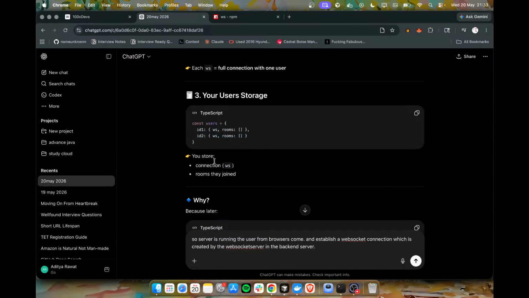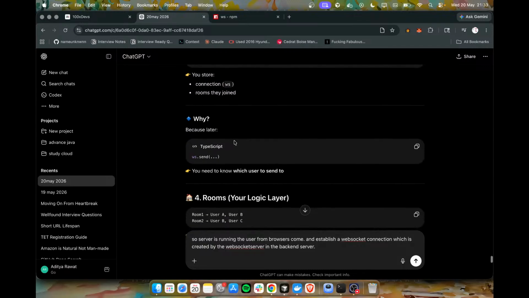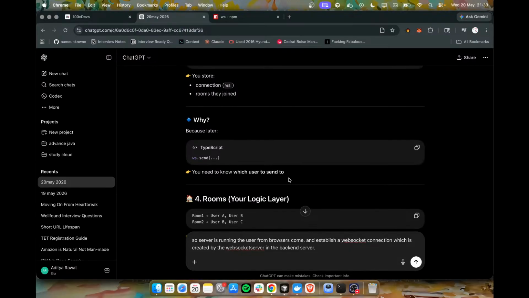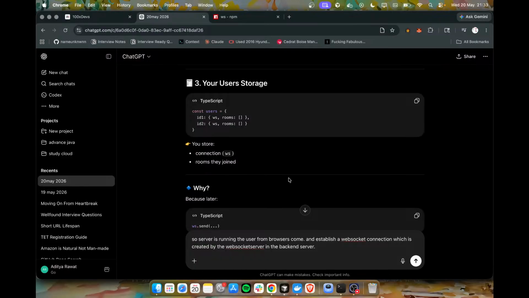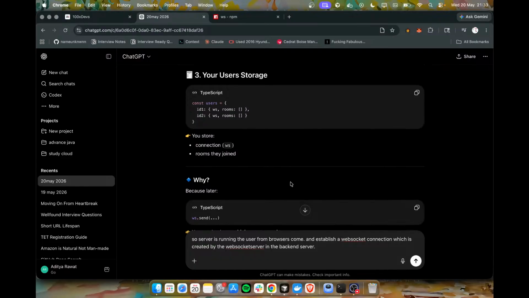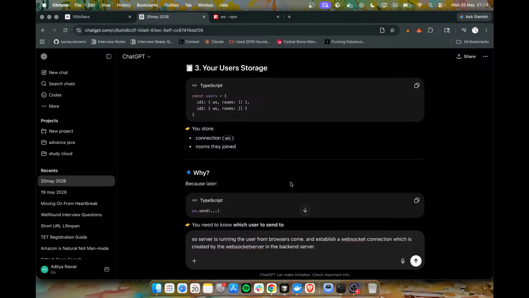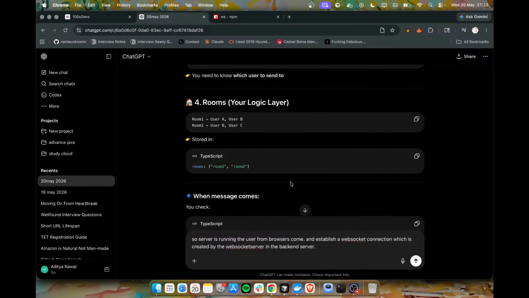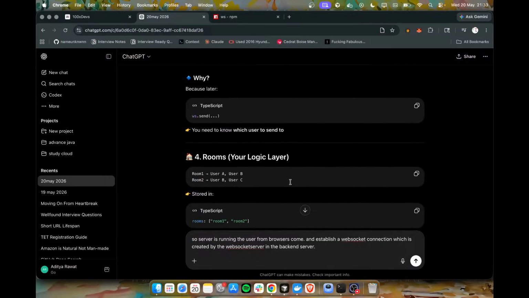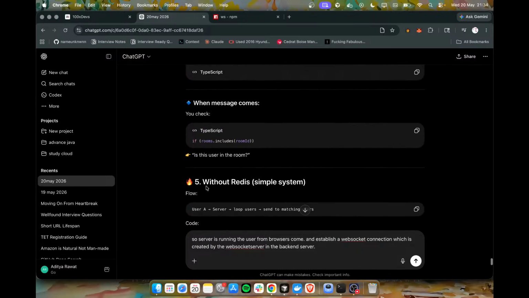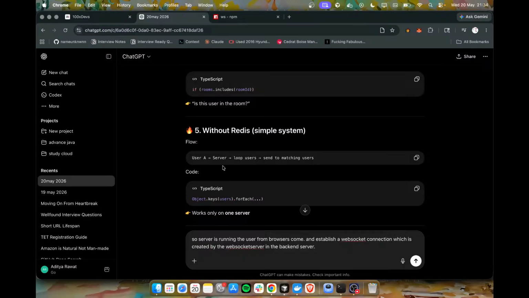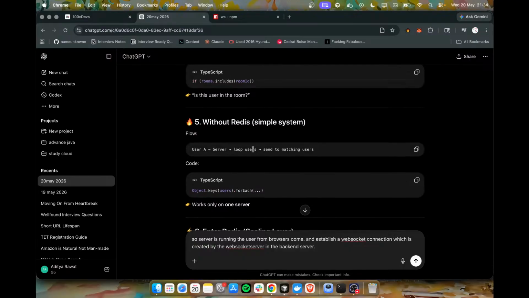This is my storage. Okay. Because later with ws.send, you need to know which user to send to. Okay. Rooms, your logic layer. Rooms is not something that I don't understand. Without it, the server loops over users and sends to the matching user.